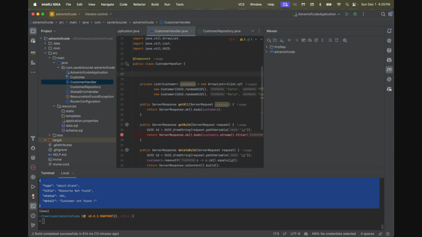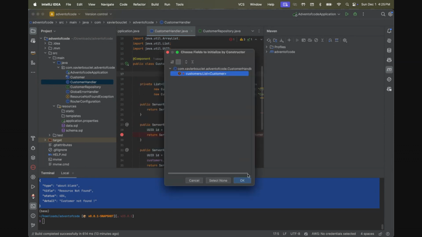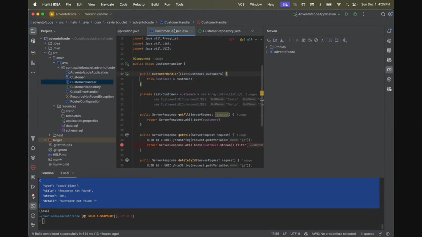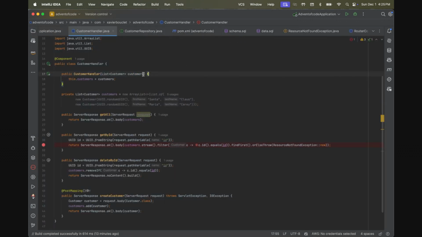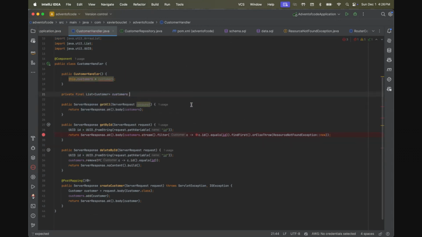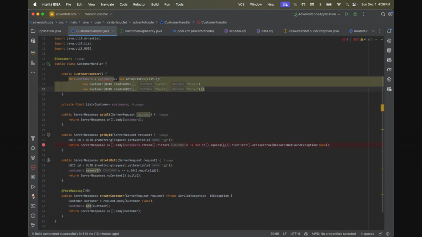And we will be able to use it in our handler through dependency injection. So let's create a descriptor. Let's make it final and let's construct it in our constructor. Sorry for that.